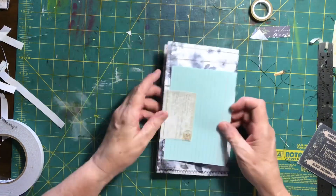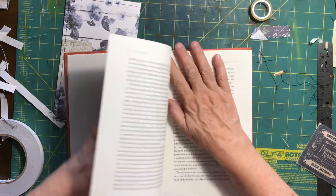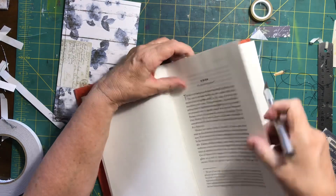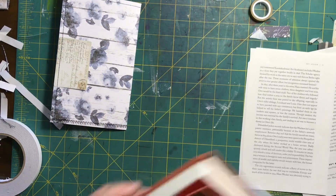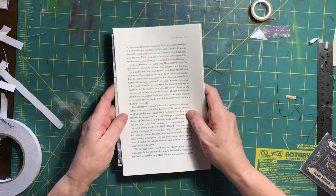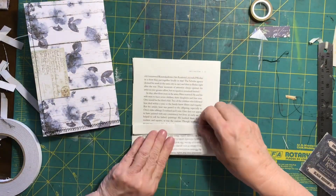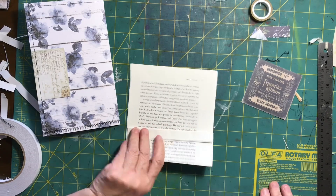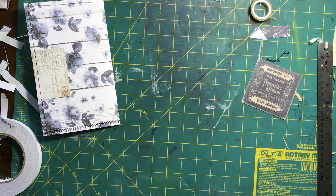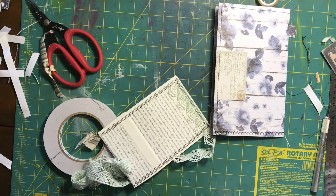I sewed around the edge of the page and stitched that little tuck spot onto the side. Now I'm taking some pages out of this book using my craft knife to cut them down so they don't wrinkle — if you just pull them out you'll get a lot of wrinkles. It's not quite the right size but I'm going to make a pocket. I'm starting by folding it over so my edges are nice with a clean edge at the top. I've taken it to the sewing machine and stitched the edges with a zigzag stitch, and added a little bit of lace across the top for something a little bit different.